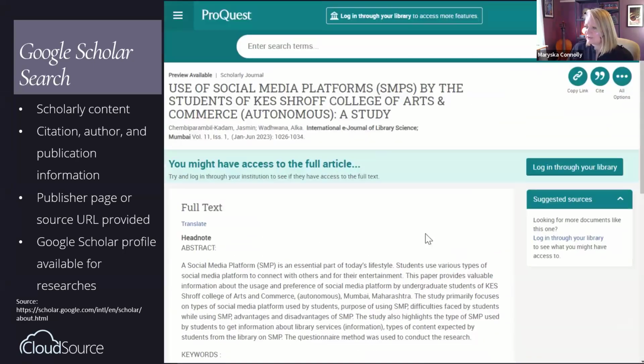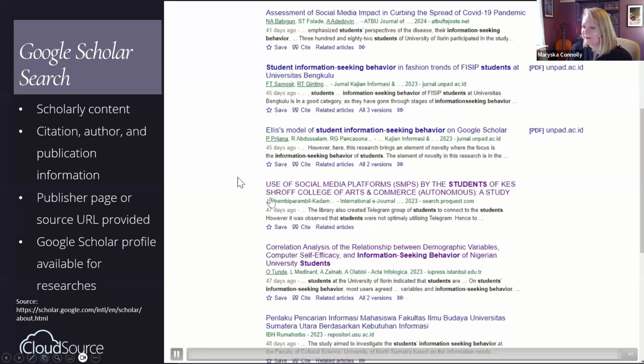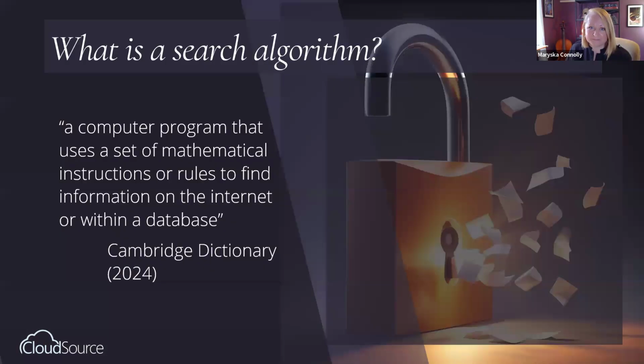Doing a search in Google Scholar is a little bit more satisfying, but still can lead to a lot of time spent looking to see if something really is open, if it's really available, or if I'm going to have to pay for access. So it's easy to dismiss Google as simply ineffective as a research tool, but a better understanding of how it works with and against users can help it serve you and not the other way around.